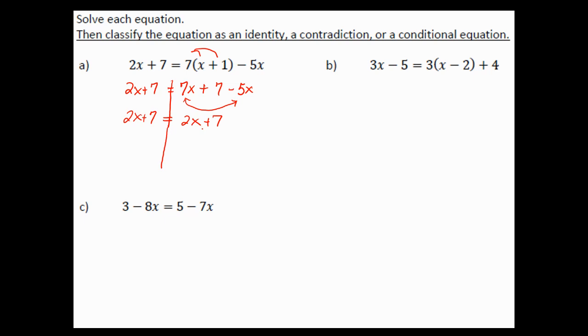If you continued, I want to show you what the math is because that's important for later on. So if you continued, you would normally pop this 7 over and subtract 7.